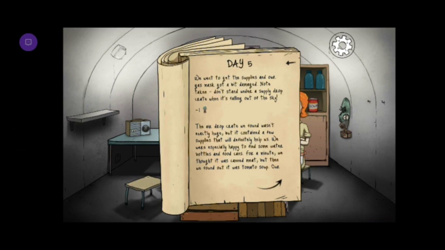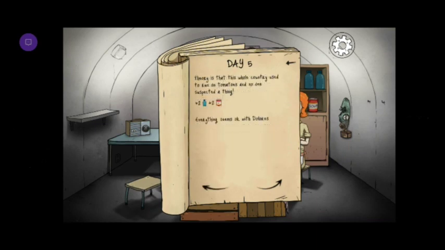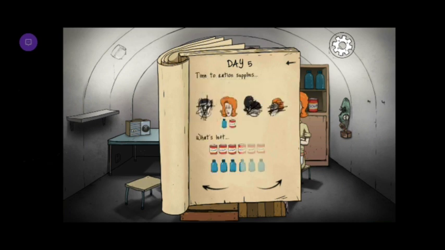The airdrop crate we found wasn't exactly huge, but it contained a few supplies that would definitely help us. We were especially happy to find some water bottles, food cans. For a minute, we thought it was canned meat, but then we found it was tomato soup. Our theory is that the whole country used to run on tomatoes and no one suspected a thing. Everything seems okay. Nice, okay, you can get some food and water.